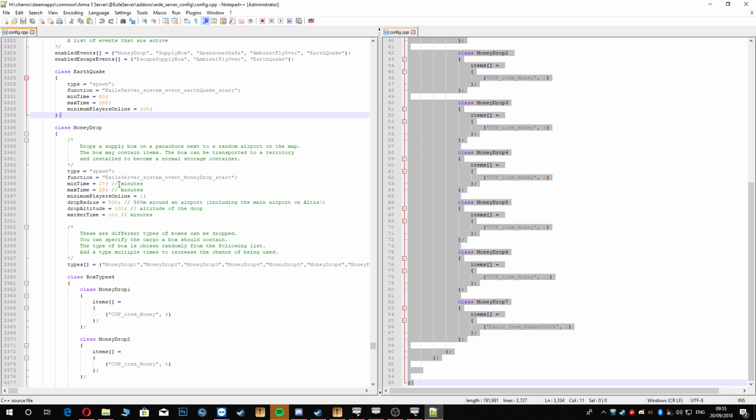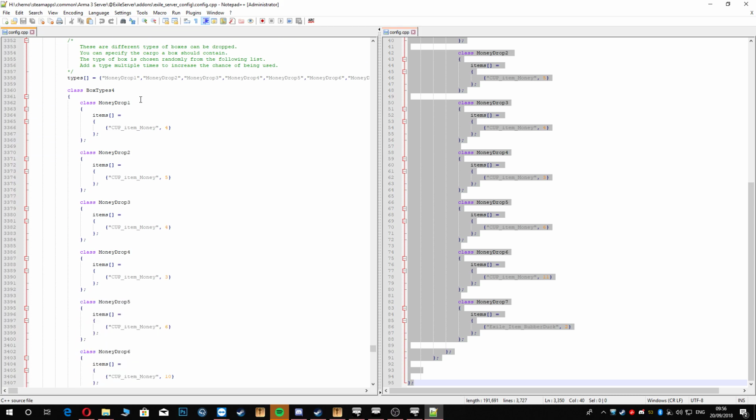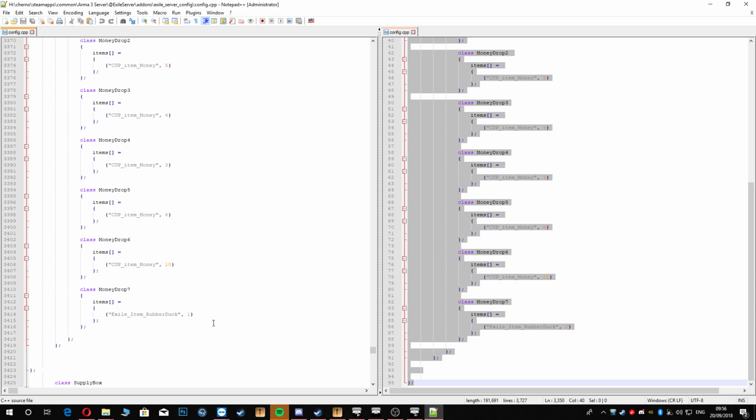So every 27 minutes, for a max time of 29 minutes, I think that is, the box will spawn in, or I think that it will be there for 29 minutes. I'm not totally sure about this. Obviously this is the drop radius, so within 500 meters of an airport. The drop altitude, which is 100 meters, and the marker time 10 minutes. So maybe that is how long the crate is there for, 10 minutes. I'm not 100% sure, because I'm still playing around with this. So yeah, right. So the next thing you've got down here is all the money drops itself. So you've got up to 7 money drops.